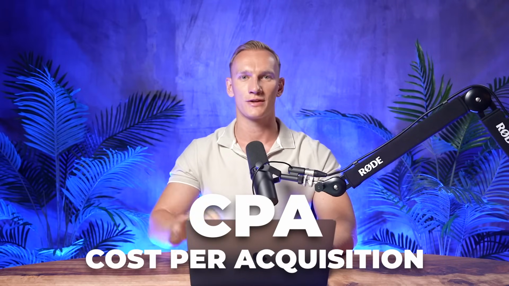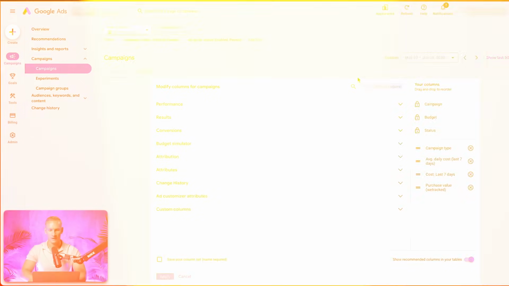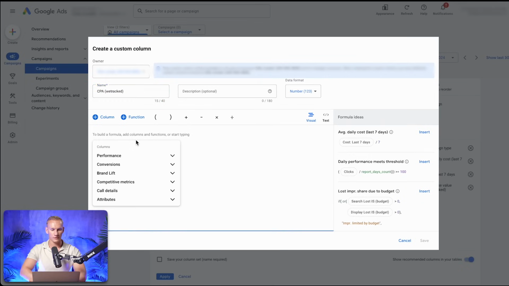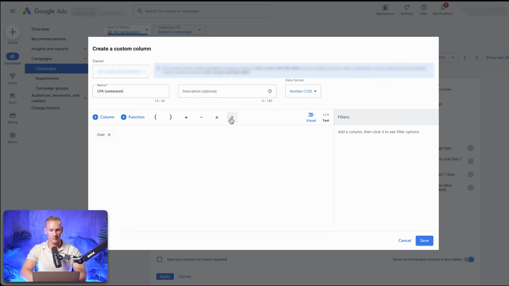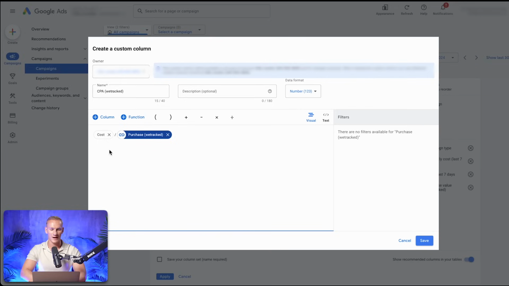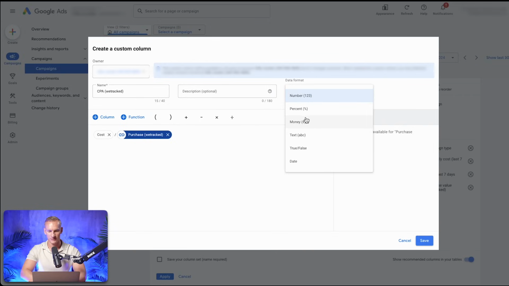And then there are a few important things you want to know as an e-commerce store owner, such as the CPA, so the cost per acquisition, and the ROAS, the return on ad spend. So let me show you how to implement that. First, we go to cost per acquisition. So we want to know how much spend we have first. So that means cost, and then you want to divide it by the amount of purchases that you already have. So we implement purchase from WeTracked right here. So this will do the ad spend divided by the amount of purchases you have. So you have the cost per acquisition. Here you press that it is money. So you want to save this one as well.